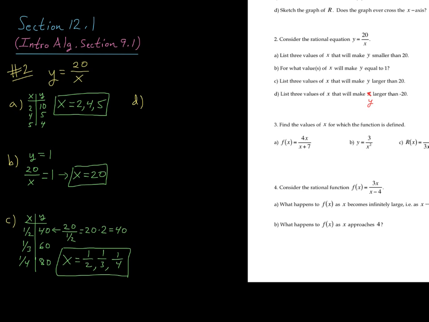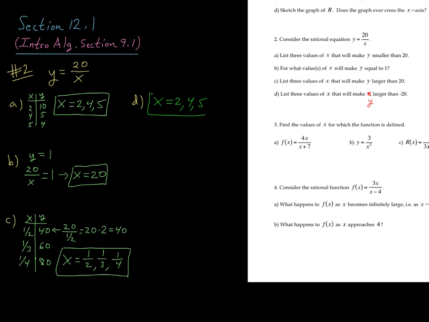Okay, so be a little bit careful here. Now, to be larger than -20, we want to have numbers like, say, -10, -5, or anything positive for that matter, like 5, 10, 15, okay? And there's many possible answers. We could, for example, just give the answers from, say, part A or part C, right? Because all of these values for y are certainly more than -20. So that would be certainly a way to do it.